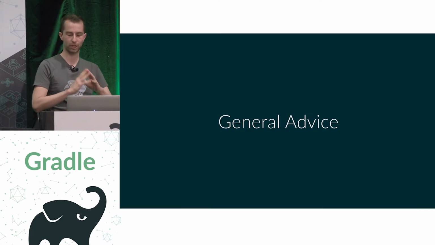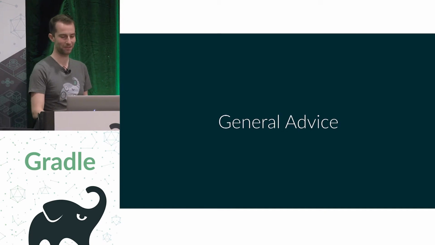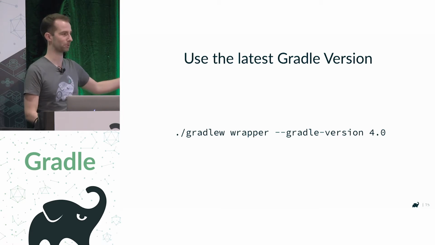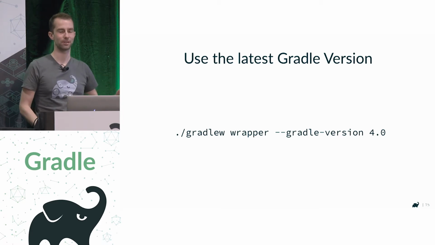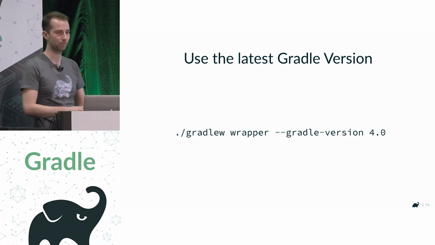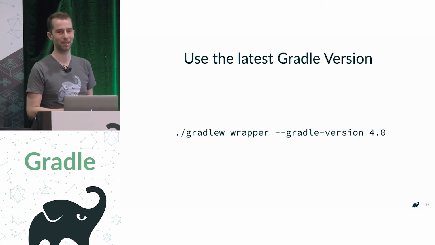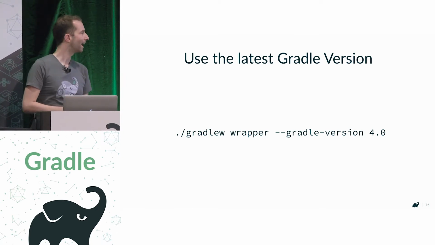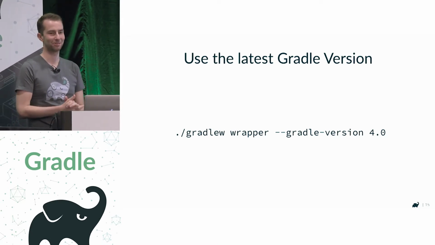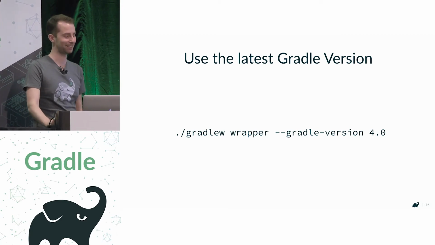So let's start with some general phase agnostic advice. The very first thing you want to do is please always stay up to date with the latest Gradle versions. Really put some effort into this, because if you don't, you're missing out on so much performance goodness. Like, my performance team has been working so hard to make performance great again. And if people don't upgrade to 4.0, the last 6 months would be going to waste, basically, and that would be very sad.